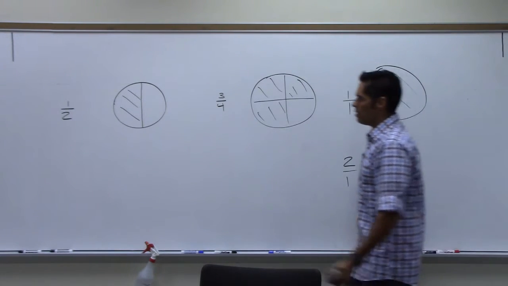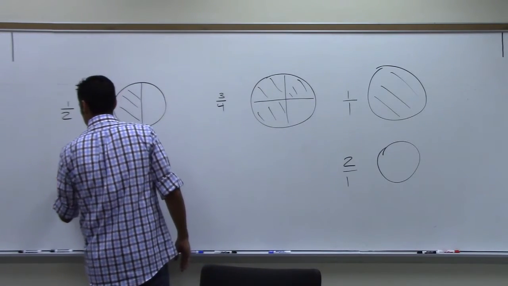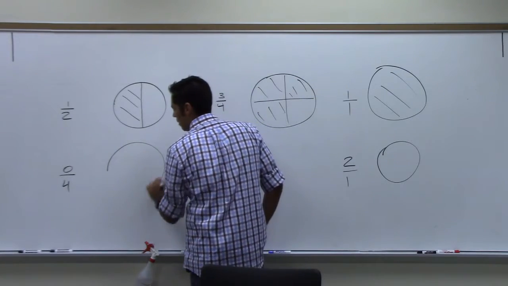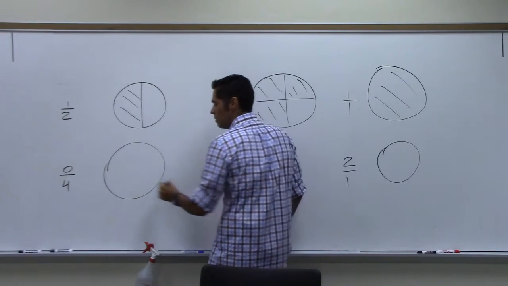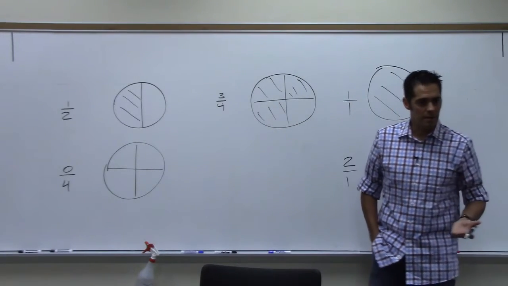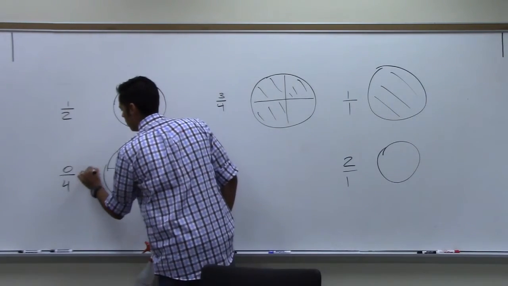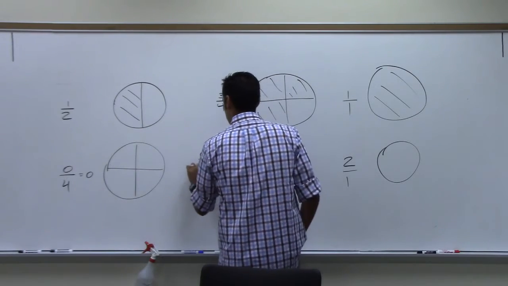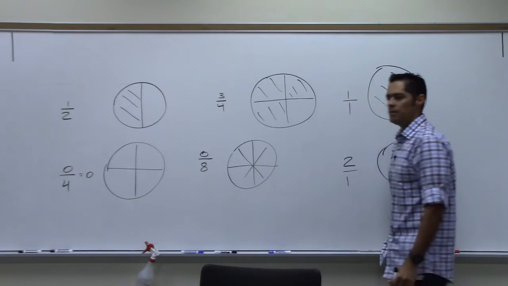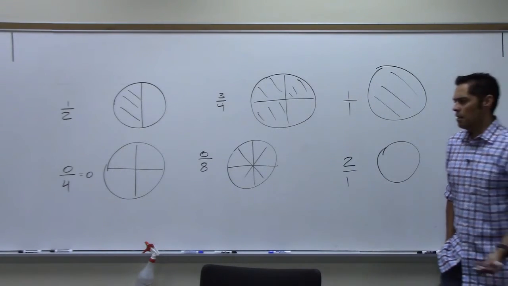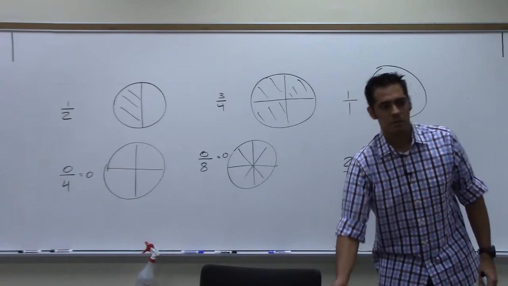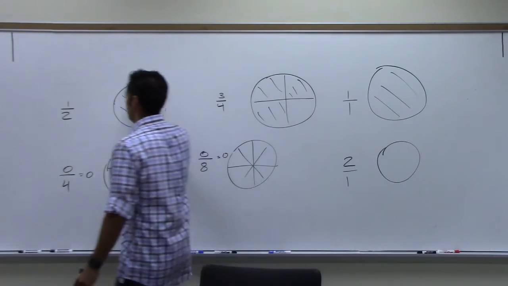Yes? What if I write 0 over 4? That means I'm going to have my pizza cut into how many pieces? 4 pieces, and I'm going to take how many of them? None of them. So I'm going to have nothing, right? That's why 0 over 4 is 0. If I take 0 over 8, take your pizza, cut it into 8 pieces, and take how many? None of them. So you're still going to have nothing, right? Making sense? All right, now let's try the division by 0.